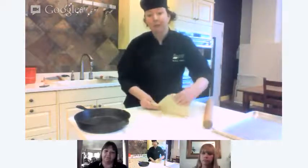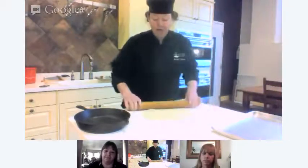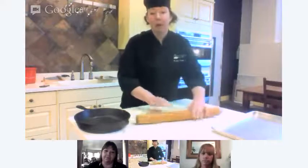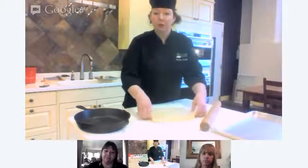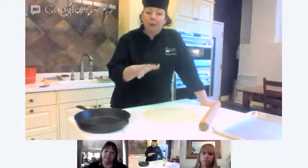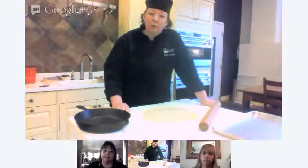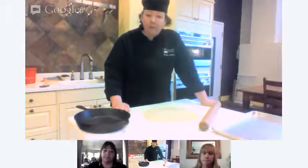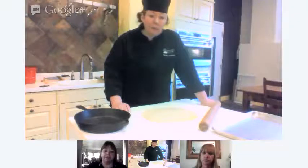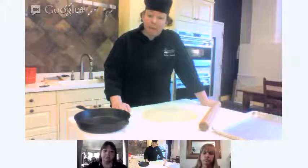Some people are even eager enough to chill their food processor bowls with the blade and all of their dry ingredients inside. Our Chopping Block recipe is two cups of all-purpose flour, one to two tablespoons of sugar, and a quarter teaspoon of salt. We use a variation of butter and shortening — mostly butter, one and a half sticks — and a quarter cup of shortening so that we get some leavening, some lightness, and some texture. The butter is for flavor and the shortening is for the flaky finish. All cold ingredients. If you want to get your food processor bowl out, this is the best way to make pie dough.